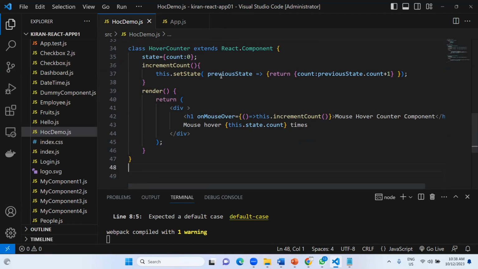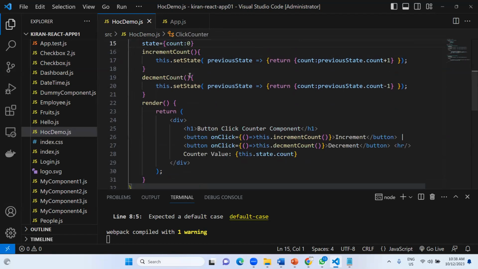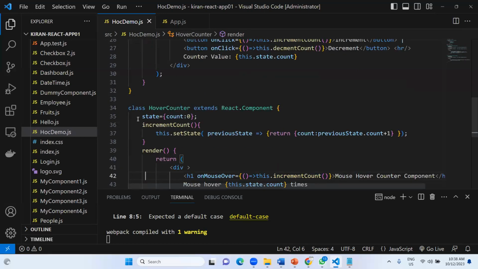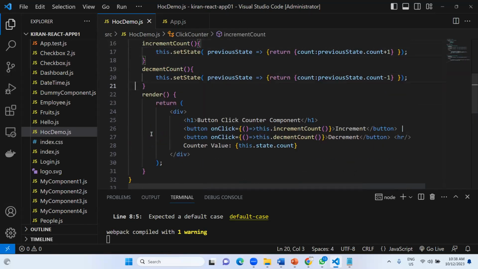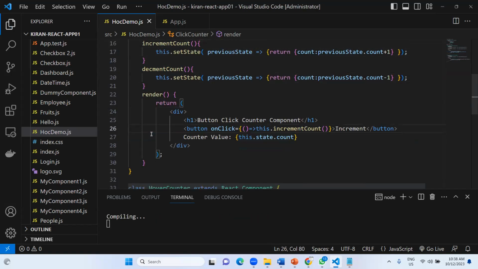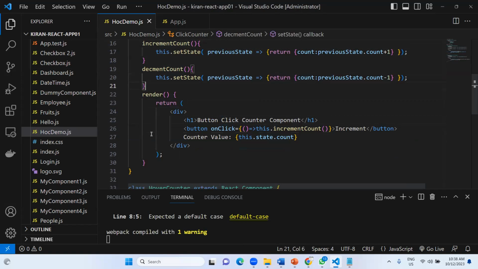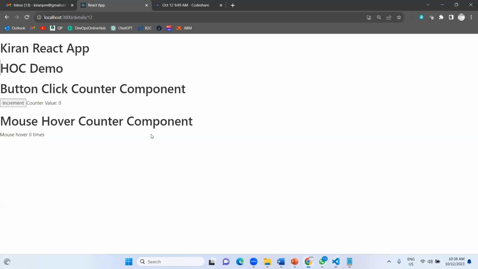Here the code is duplicated. Let me remove the button for increment so you won't get confused. Now when I click on the mouse, you get the increase. When you click on the button, you'll get it.